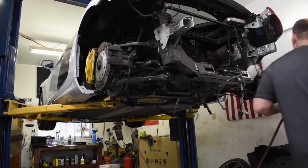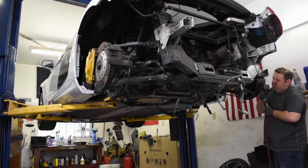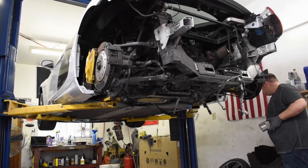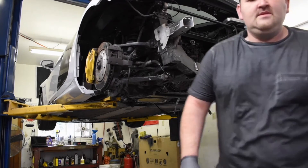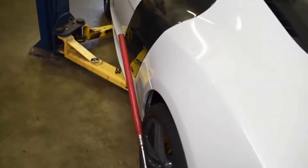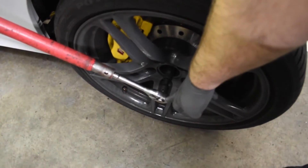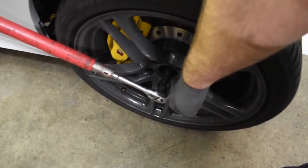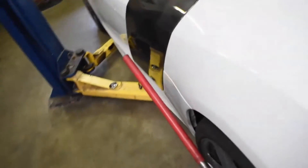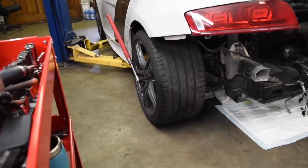Let's try the other side real quick — maybe we'll have better luck there. That didn't work out at all; the V8 gun couldn't even do it. We're gonna throw the wheels back on real quick, lower it down, and use a good old pry bar. We have a half-inch Harbor Freight brand tool with a piece of a jack right here. I'm just kidding — Snap-on wishes they had stuff that cool.